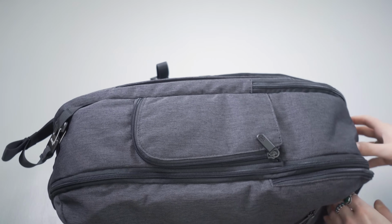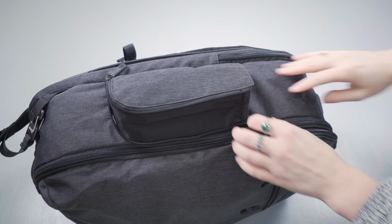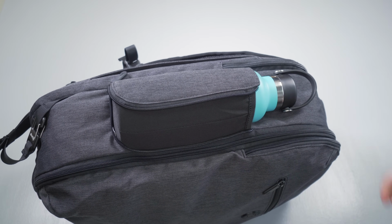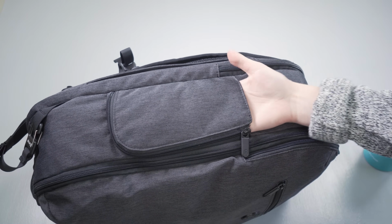Opposite the side of the handle, there is a really great water bottle compartment that lays flat when not in use. And when you do want to employ it, you just unzip and you have some nice stretchy mesh. It's not going to fit your massive Nalgene bottle inside of it, but it is going to be large enough for those bigger water bottles.